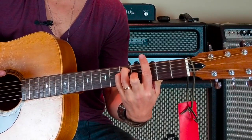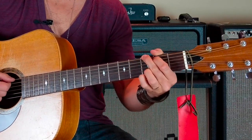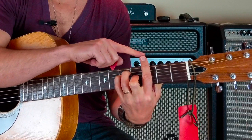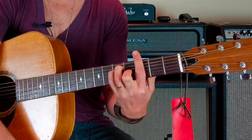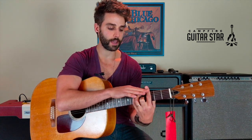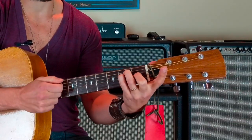The classic bar chord shape is usually the one everybody learns first. In this case I'm on the third fret, which makes it a G major chord — technically exactly the same as the open G. There's a big similarity because there are the same notes in here. What you'll notice first is my finger is hanging over the edge of this guitar. A lot of people think their finger needs to be flush, but whatever gets you that bar chord sounding clean and clear is the right way. For me and many students, hanging the finger over the edge gets all six strings ringing clean and clear.